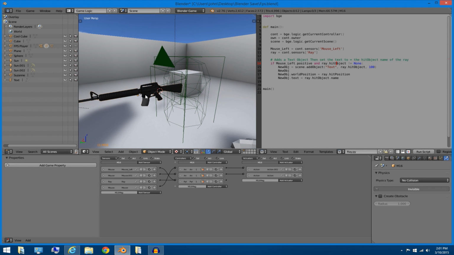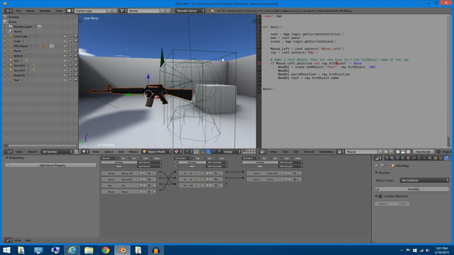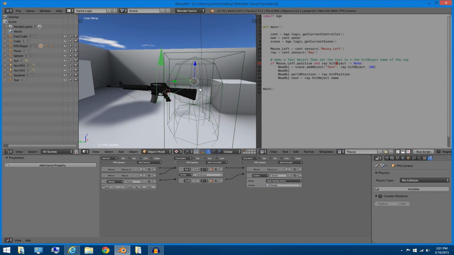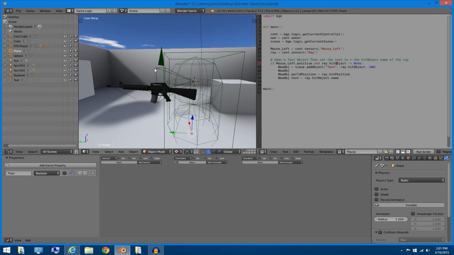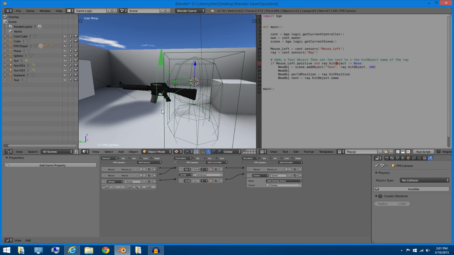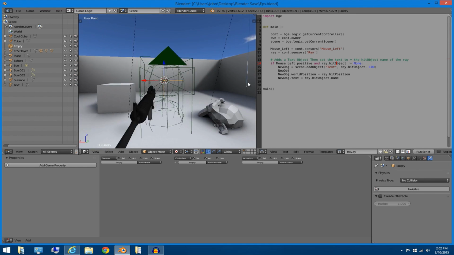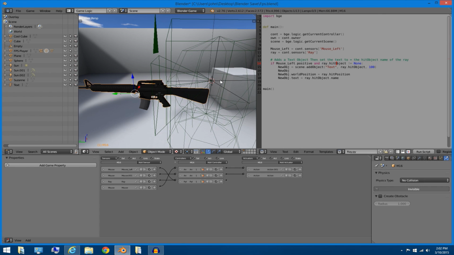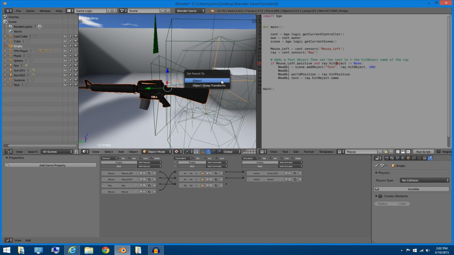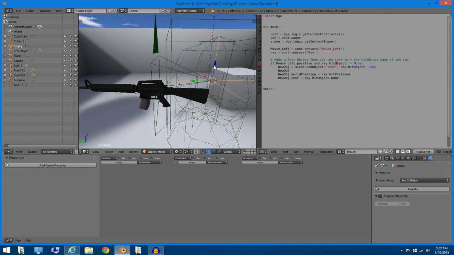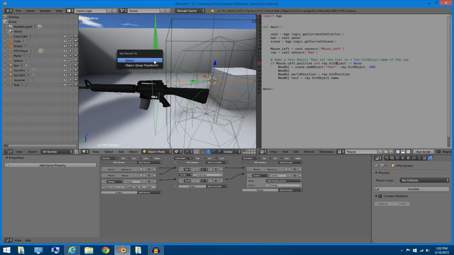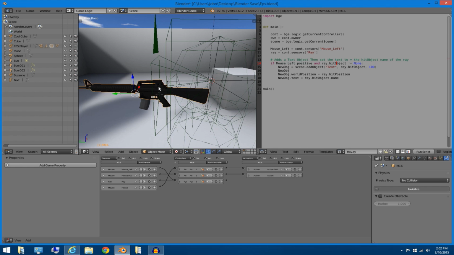So the second way you can do it is you can keep your gun in the scene, so you keep the lighting, but you just make it smaller. So I'm going to make the cursor go to where my camera is, or where your camera is if it's your scene, and I'm going to add an empty, and parent this gun to the empty, and also parent this empty to the camera so it follows it.